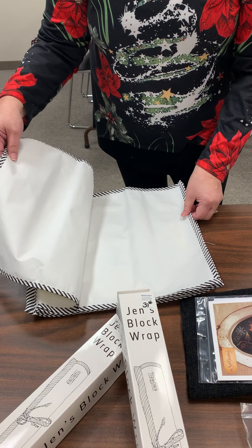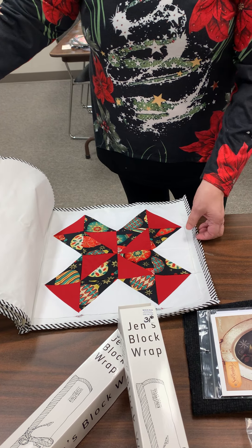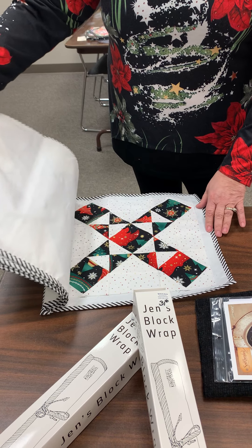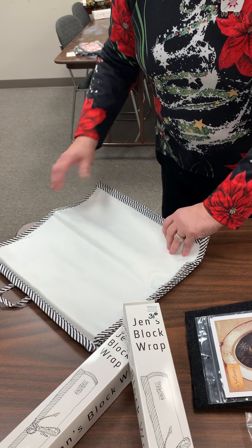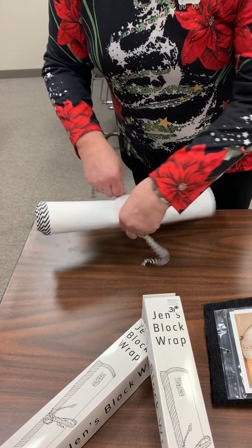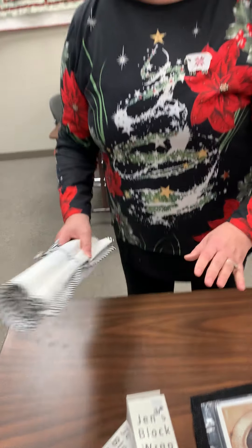We have many pages for you to be able to fill up. Here we've got a block already on a page, and that's just a nice way to package them up. Once you've got it sewn, it'll keep it flat. When you get ready to go home or get in the car after class, you just roll this up and tie it, and you're ready to go out the door with it.